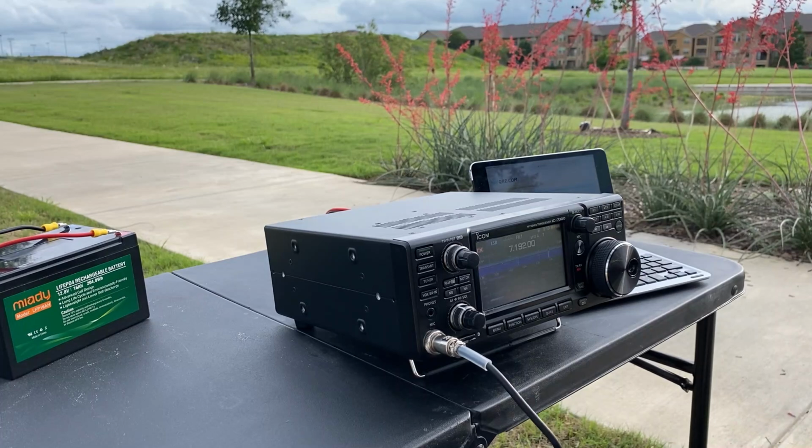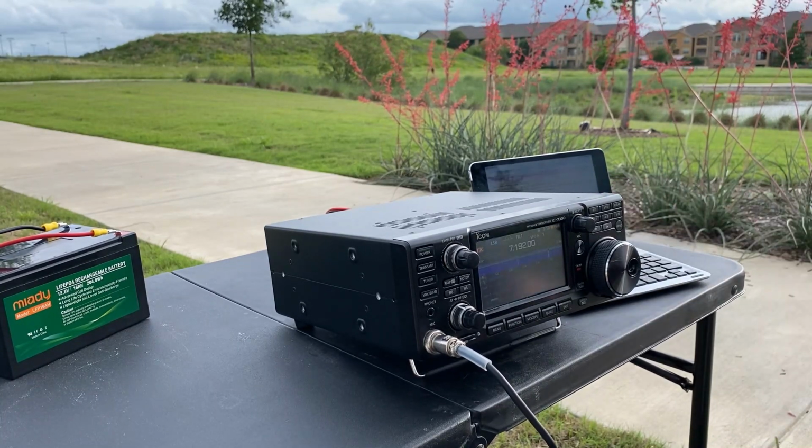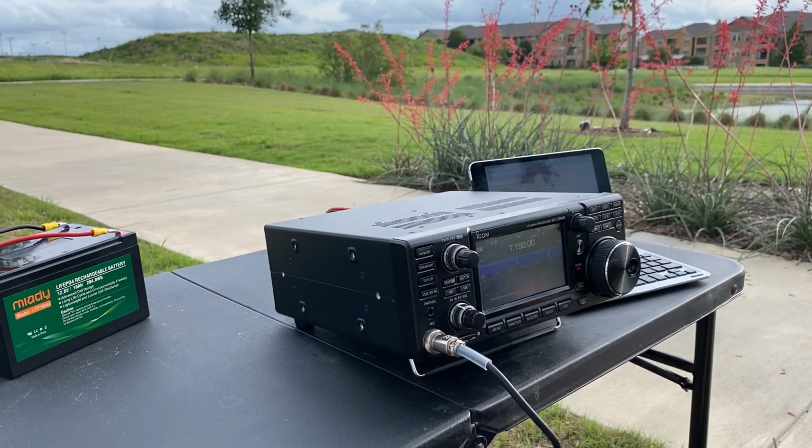CQ 40 meters, this is Kilo 5, Quebec Bravo, Foxtrot calling CQ 40, any station, anywhere, CQ, Kilo 5, Quebec Bravo, Foxtrot.